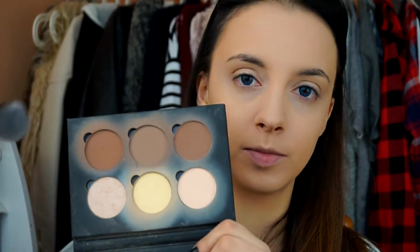And now, of course, we have to do our bronzer, and I'm gonna be using a blush brush. Looks like that. The number is P91. And I'm gonna be using a bronzer from the same contour kit.